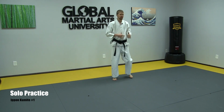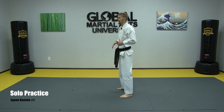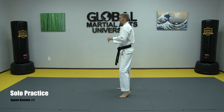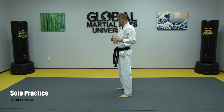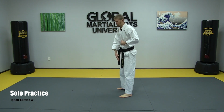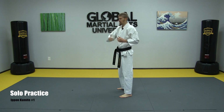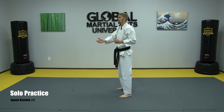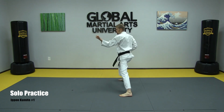This is the Kumite that we might have to make an adjustment step depending on how close we are to their body. Stepping back just a little bit to land a good Mawashigeri. I'm kicking to the solar plexus. This could definitely be done to the solar plexus, to the groin. You could even be kicking to the head or to the knee, but I'm actually focusing it there. You can kick where it makes sense to you. One more time, slow.